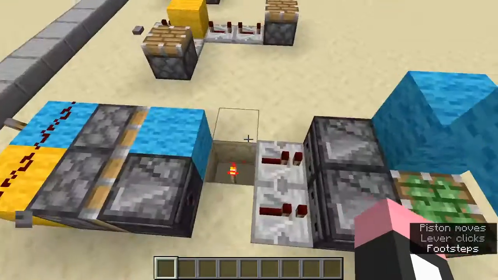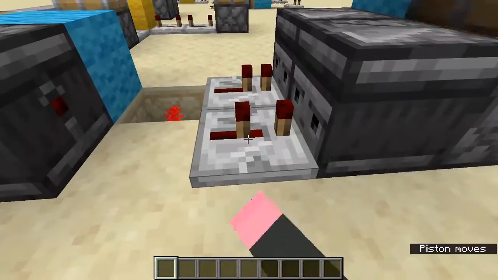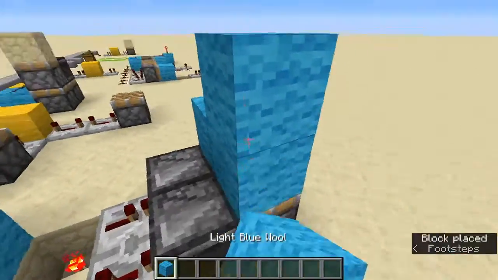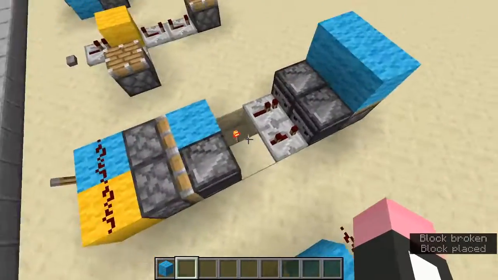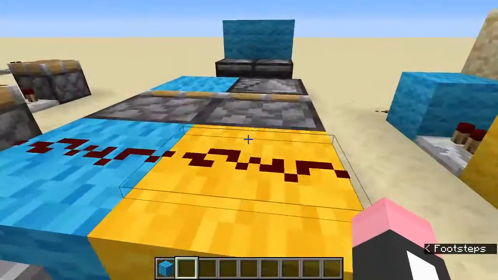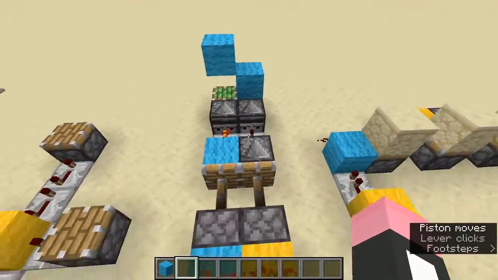However, if we were to change its interaction so that the observer will fire twice, we can change this pulse length to a pulse length of 3, and because the 1-tick pulse is so flexible, it will be able to cope with this. And so now when the pulse length in front of the observer is 3, then the observer will be able to activate twice in the same activation, like that, twice.